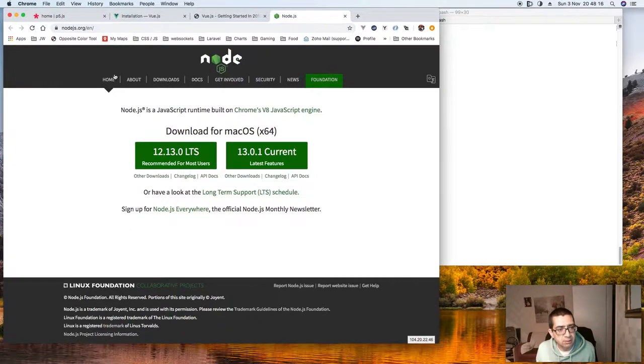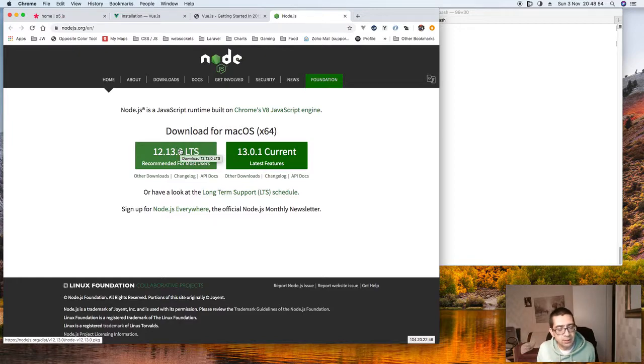If you haven't got these, what you need to do is go to the nodejs.org website. It will detect which computer you're on. If you're on a Mac like me, it'll automatically come to macOS 64. If you're on Windows, it'll say Windows 64, or 32 if you're on a very old Windows machine. For our development here, go for the LTS version. By the time you come to this video, these version numbers could easily have changed, but you may as well just go for the LTS. It's a safe way to develop. We're not looking at bleeding edge features. We're just looking at getting the core functionality of Node.js onto our computer and available.